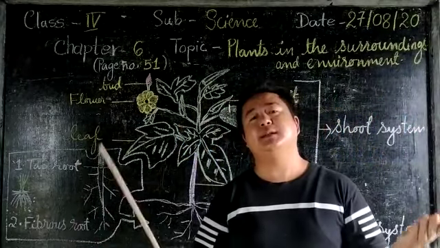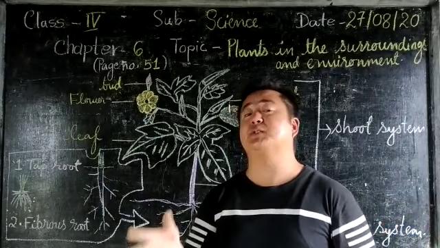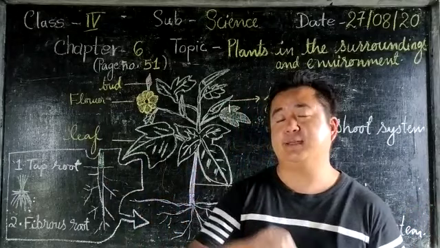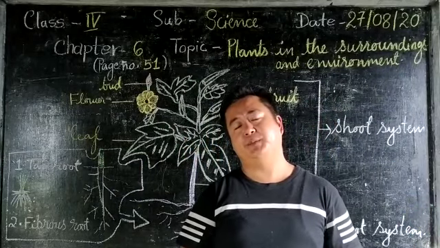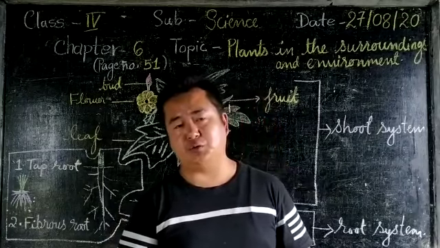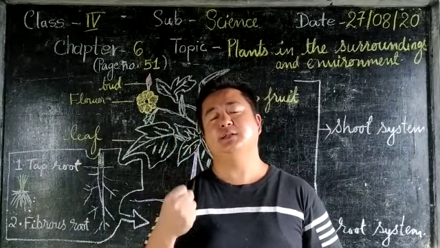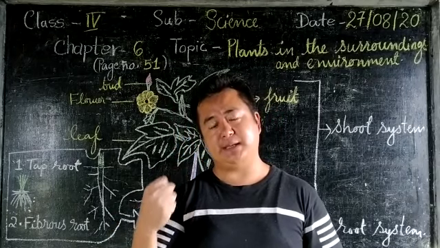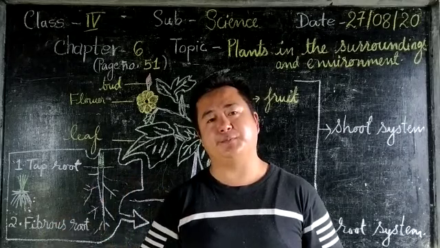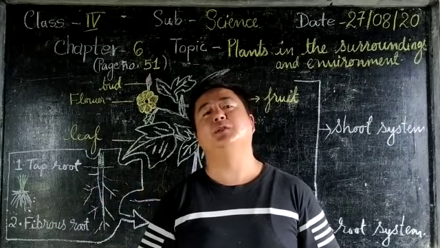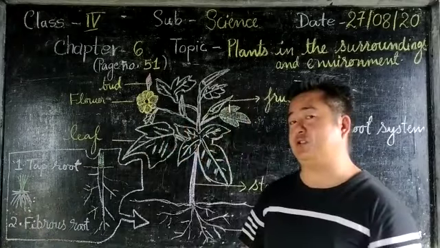There is not much about the root system, but it is also very important, as the root system consists mainly of the roots. And already you know the function of root, right? It keeps the plant fixed in one place, and it supplies nutrition to the plants. Through the help of the root, nutrition is supplied to the plants. So this is the main function.